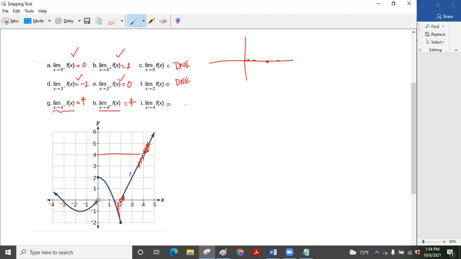Now it's asking the general limit. What is the limit as x approaches 4 from both the right and the left, because the subscripts weren't specified. If they're not specified, we check both the one-sided limits, and if they both match, we say that the limit is at that y value that matches. So we know that the limit as x approaches 4 from the left is 4, and the limit as x approaches 4 from the right is 4. That means the general limit as x approaches 4 must be 4.